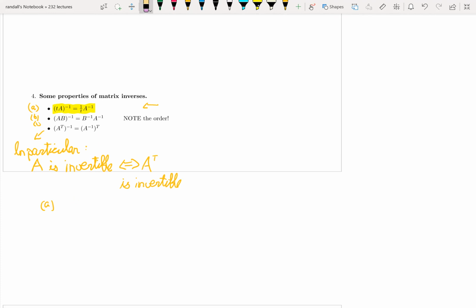So A says that the inverse of tA is this matrix here. It's 1 over t times the inverse of A. Just because we wrote down this equality, and I have this symbol A to the minus 1, it already means that the A you see in this equation is invertible. So A is invertible. I don't have to say that before I start to write down the sentence. It's tacitly assumed.